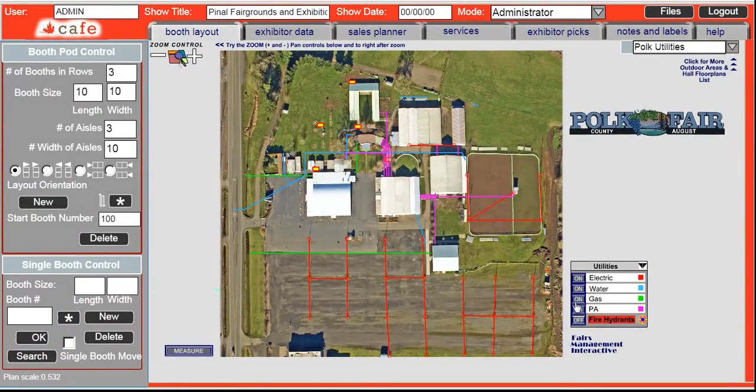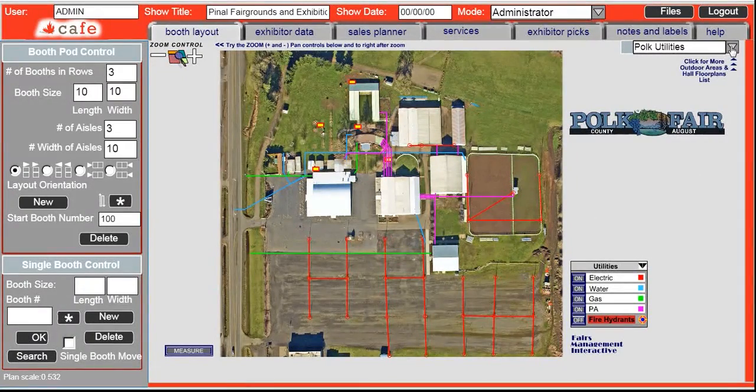Now, one of the other things that can be done here is that you can drop in icons that give the coordinates, the very specific coordinates for very critical areas on your utility. So if there is a water main break or an electrical breakdown, you can go to those icons that you place on this map and then use your GPS to locate exactly where those areas are, but this will keep track of them.